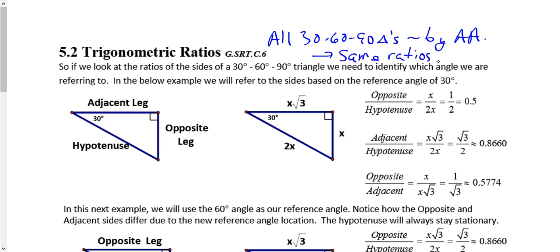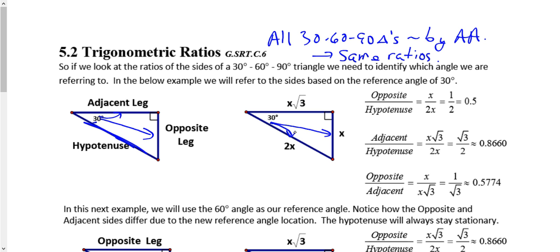So here's a 30, 60, 90. We're going to look at the 30 degree angle. Here's the opposite side to that 30 degree angle, right? And here's the adjacent, and this is always a hypotenuse no matter what. Even though it looks adjacent, it's only got a name, okay? So in our 30, 60, 90, in relation to the 30 degree angle, the small one, I want to take the opposite side of any 30, 60, 90 divided by the hypotenuse, right?